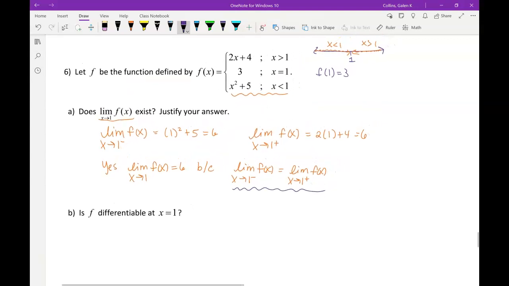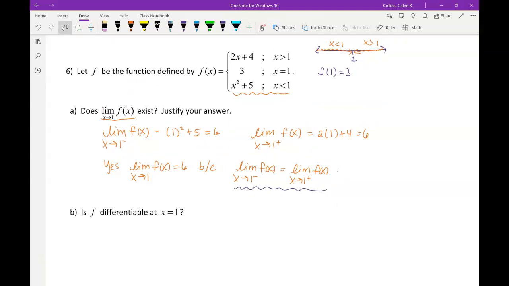So then in part B, we are asked if f is differentiable at x equals 1. So it's possible we're going to have to check two things here, but I would first check the continuity piece because we're already like 2/3 of the way done with the continuity piece. So let's think to ourselves first, is f even continuous at x equals 1? Because if it's not, then f is not differentiable there. So I've already established that the limit of f exists.